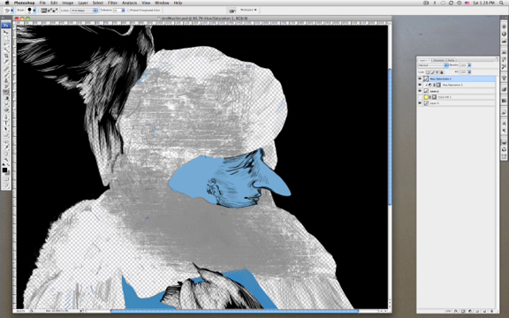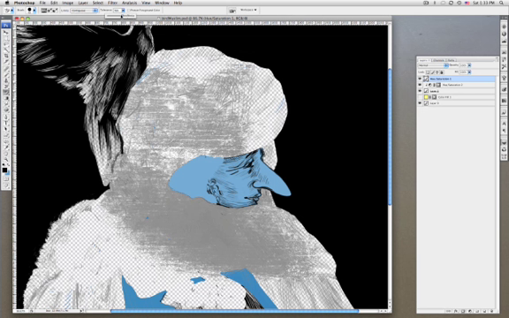Another option is tolerance, where you can enter a value or drag the slider. A low tolerance limits erasure to areas that are very similar to the sampled color. A high tolerance erases a broader range of colors. Select Protect Foreground Color to prevent the erasure of areas that match the foreground color in the toolbox.